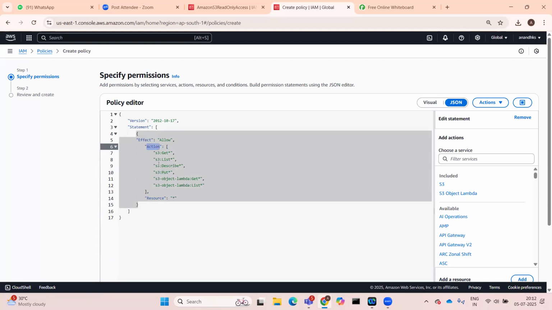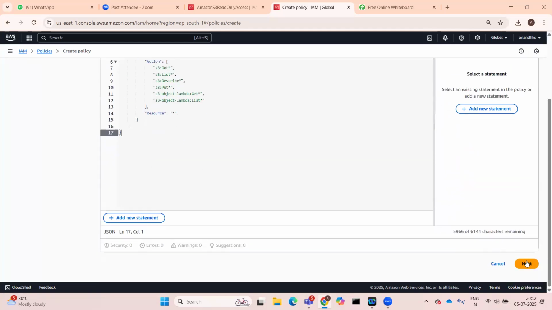So the point here is we can identify the nearest policy which is suitable for our requirement, and then copy that code and paste it into your permissions file.